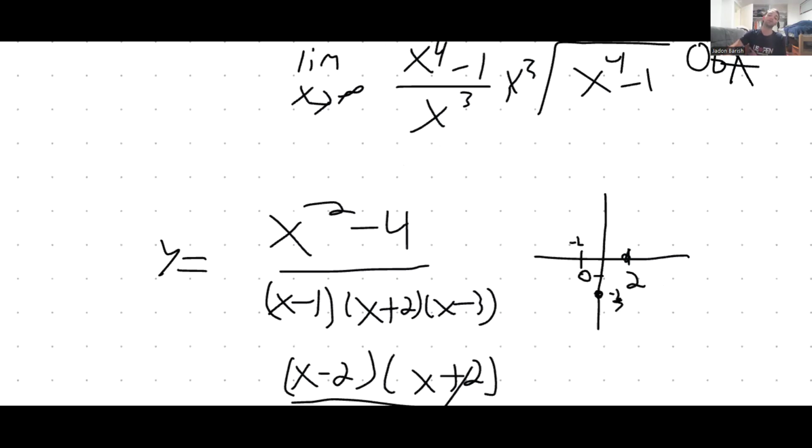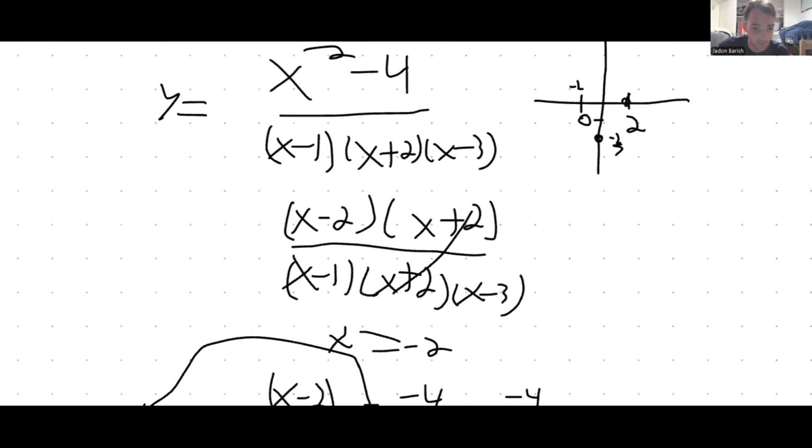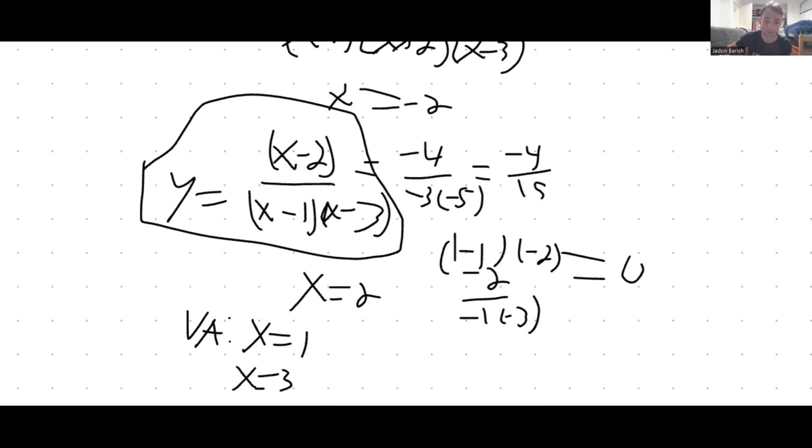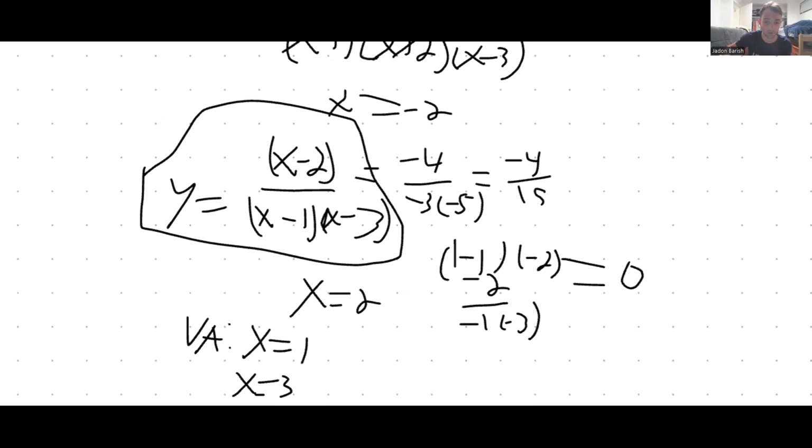And why does this matter? Because this will help us figure out the direction of our graph, and the asymptotes will do the same thing. The vertical asymptotes are insanely quick. You just have to remember that you're only looking at the denominator. Screw the numerator, it doesn't matter. Now, here's what's cool. You realize that x equals 1, x equals 3. Why is that true? Because if I plug these into the bottom, I get 0. Do we agree? We have 1 minus 1 times -2. That will get us 0, etc. Remember, that's what a VA is. So 1 and 3 are what we were looking at.